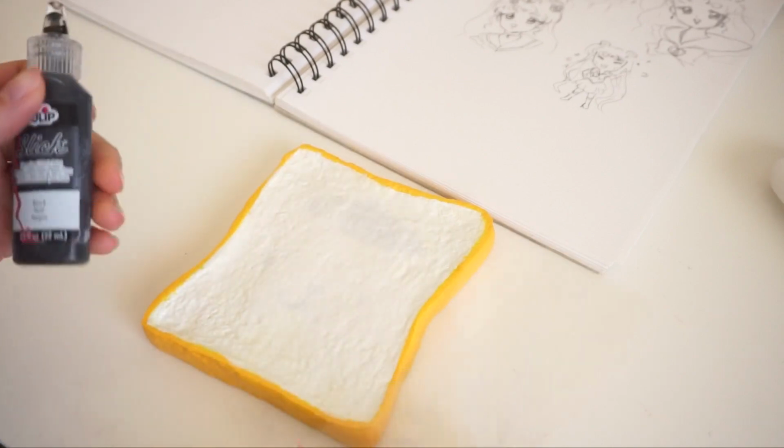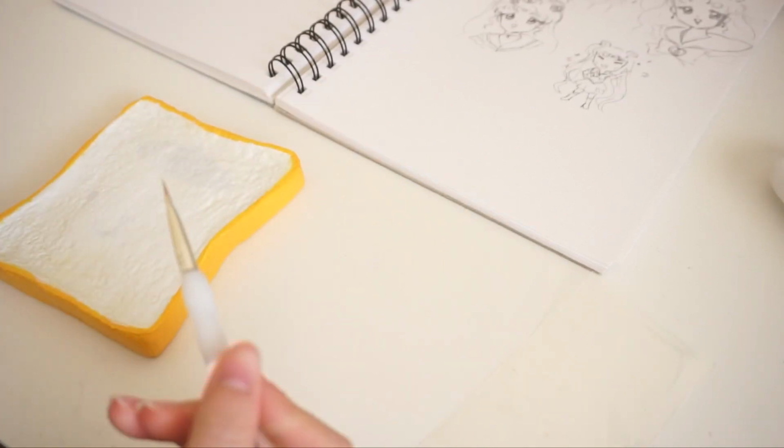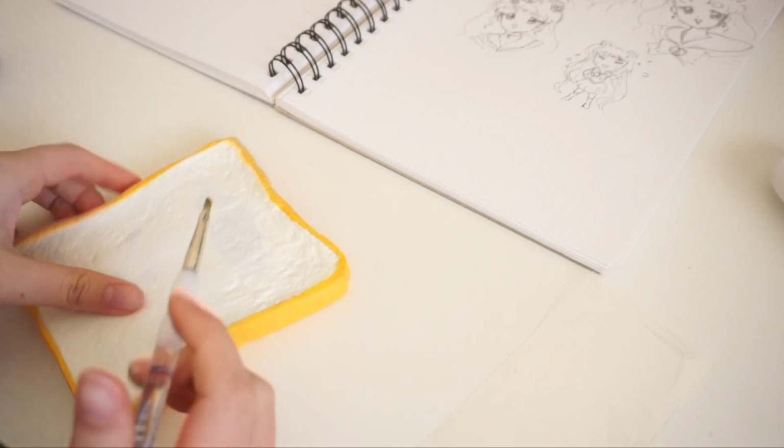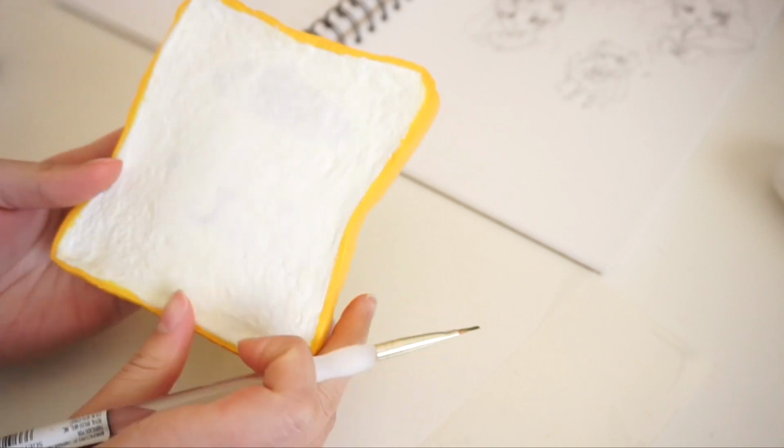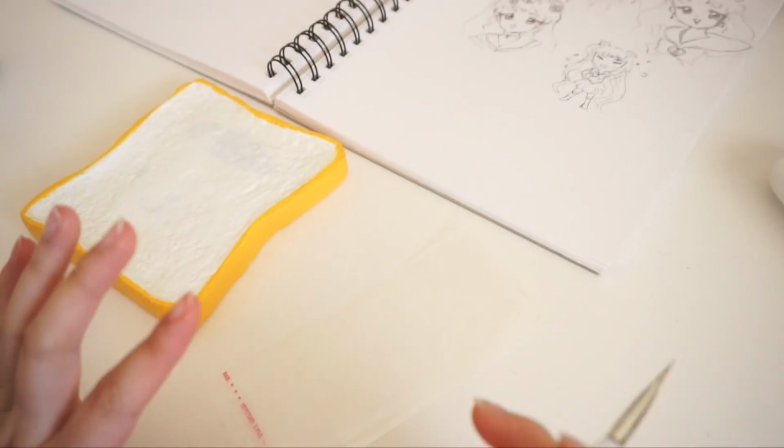But so I'm gonna mix some gray paint and then I'm gonna use this little brush and try to do a simple outline so I can have a base to start. So yeah, I'm not sure if I'm gonna be filming this part. It's kind of hard to film, but I'll try.